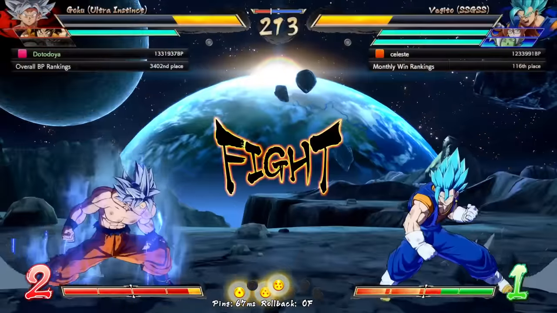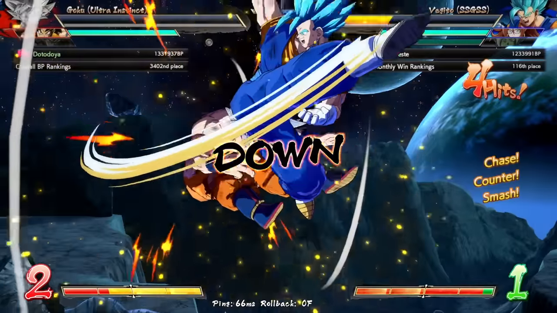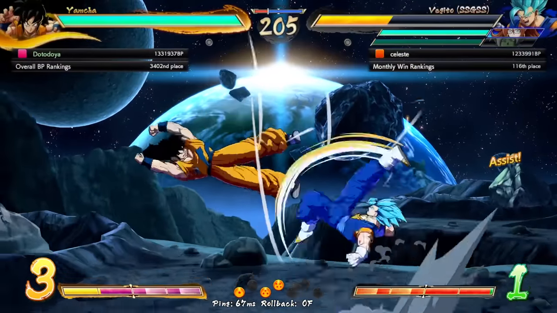And now it's up to Goku. I want to counter. Counter! Oh, my Zamasu, see ya. We lit. Damn, I gotta stop super dashing. Oh, my goodness, man. Yamcha, please clutch up, bro. We gotta get into the next set. No, actually, to be honest, I want to go again in this set.